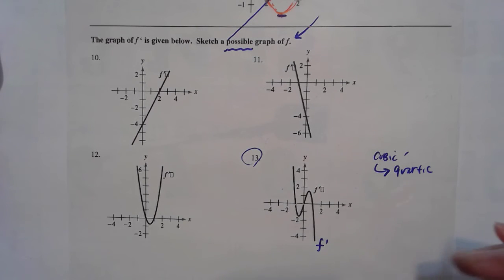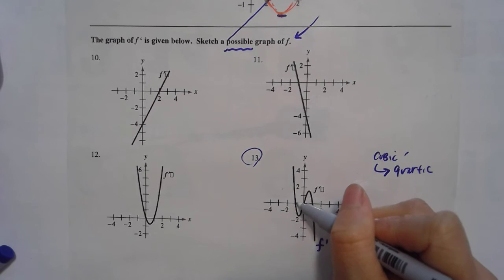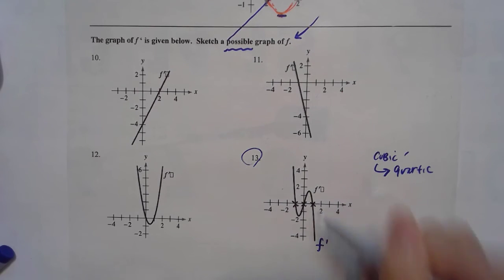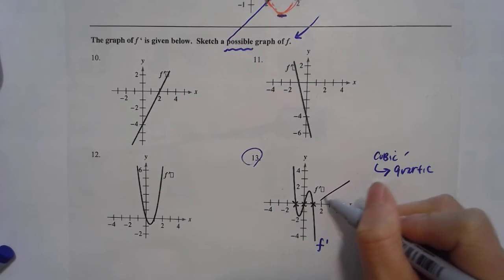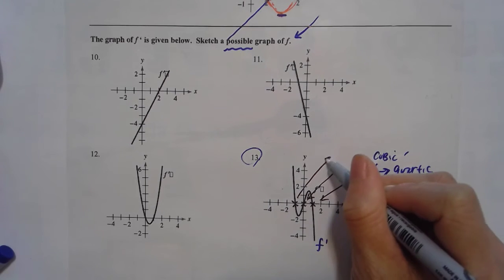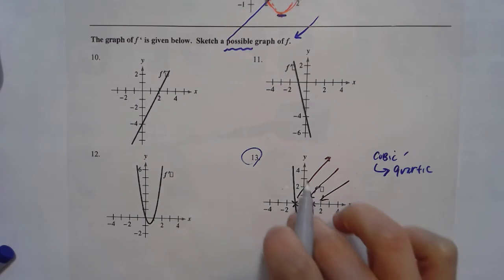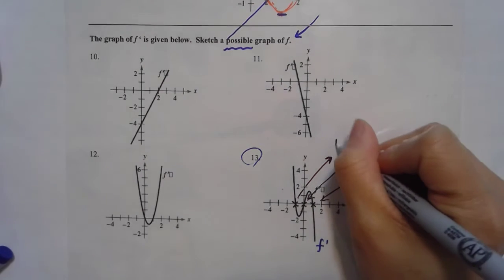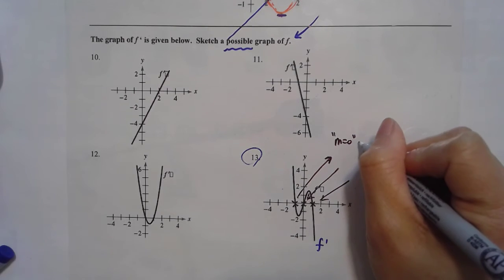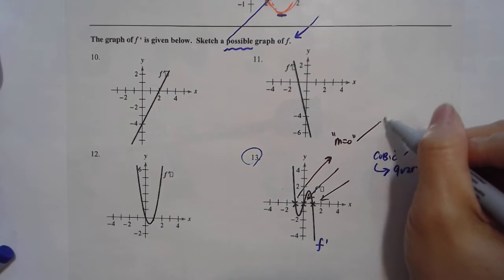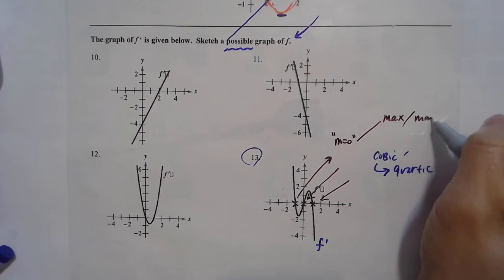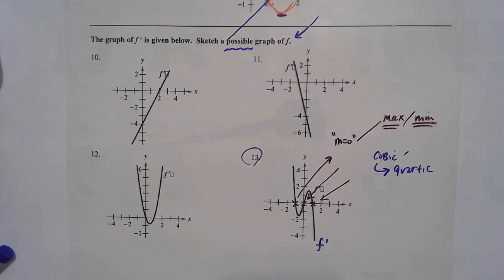Okay, so remember, we're going backwards, okay? Let's go here. Let's start with this guy here. What can we focus on? You know these are zeros, right? You know these are zeros, these are zeros, these are zeros. What does that mean, though? When these are 0, what does that mean? Think. It doesn't mean that the slope is 0. What does it mean? It does mean that the slope is 0. It means the slope is 0, but when it says slope is 0, what does that tell you more? That it could either be a max or the min of the original graph, okay?